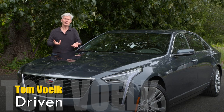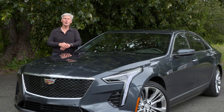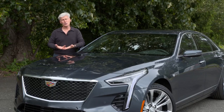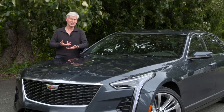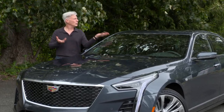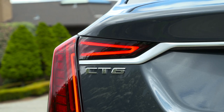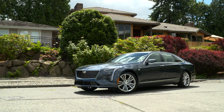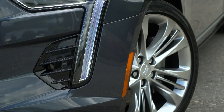On that scale, Level 0 means no autonomy whatsoever — basically your mom's old Corolla without cruise control — and Level 5 is a fully functional self-driving car. Level 2 systems are available on cars from Audi, BMW, Mercedes, Volvo, and Tesla. Super Cruise is only available on the CT6 for now, but Cadillac plans to roll it out to other models. That's important since production of the CT6 is scheduled to wind down in 2020. It's coming in the CT4 and CT5, though perhaps Cadillac should have found a way to get it into the Escalade, XT4, XT5, and XT6 first, since people are flocking to SUVs and crossovers these days.